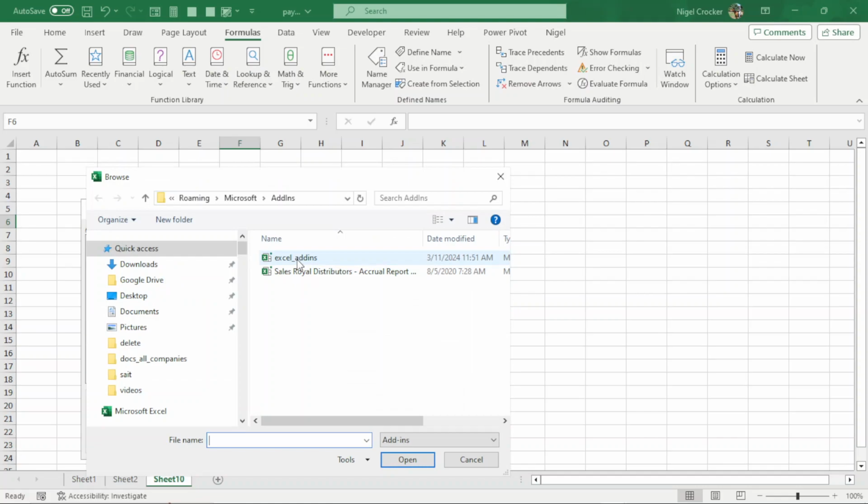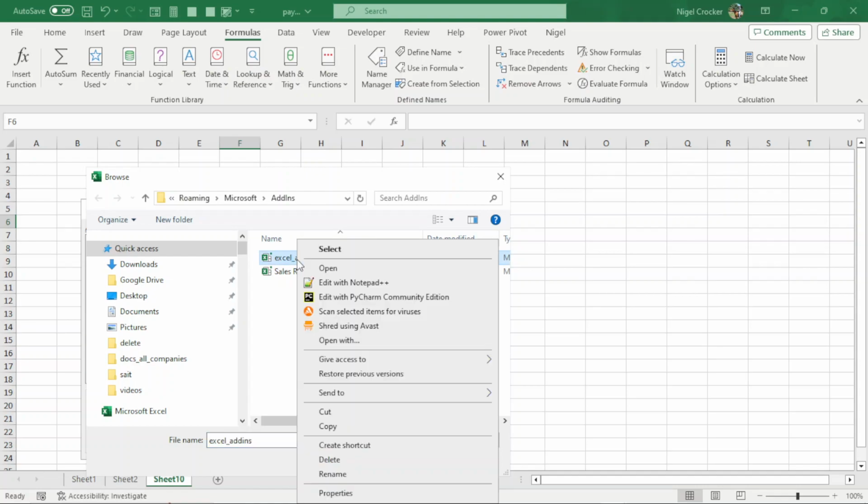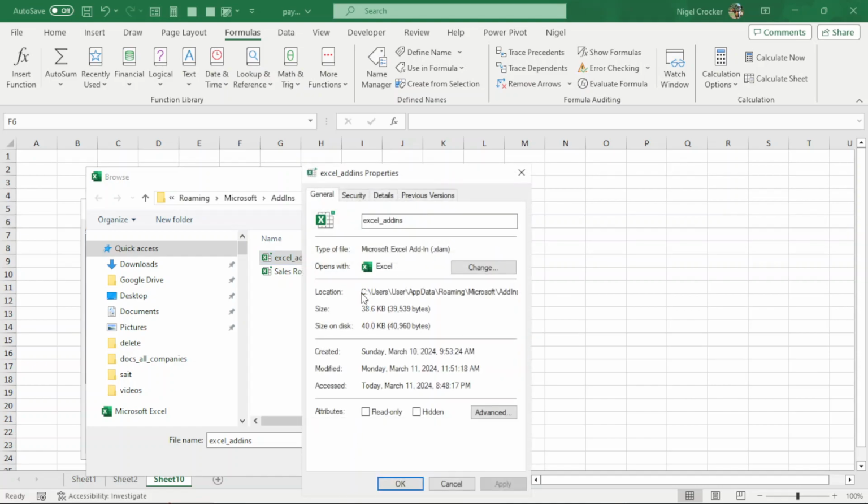So you can see here's where all my add-ins are stored that connect automatically and are available in any Excel file that's opened. So I want to copy the path to show you the VBA. So let's go properties. Let's copy the path.